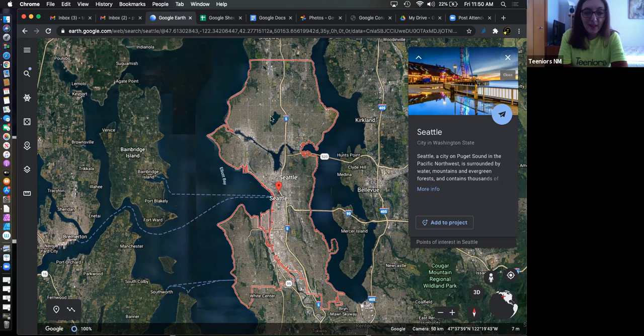Okay. So if you want to look for a particular town or a particular address, all you need to do is click that spyglass on the top of your screen. And you can type in anywhere in the world. And then it comes up with lots of other things. You can explore different areas. If you click I'm Feeling Lucky, it will send you wherever. It's kind of a roll of the dice. They just come up with something random.